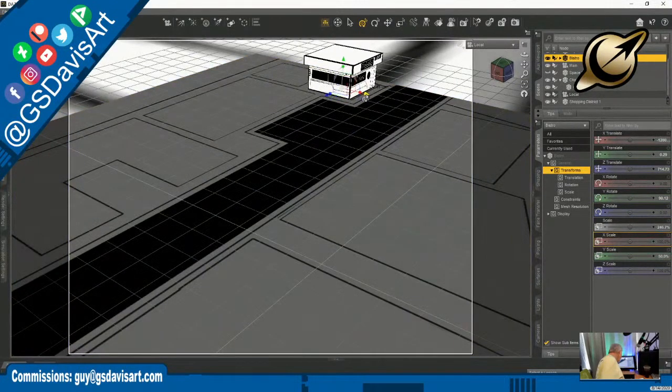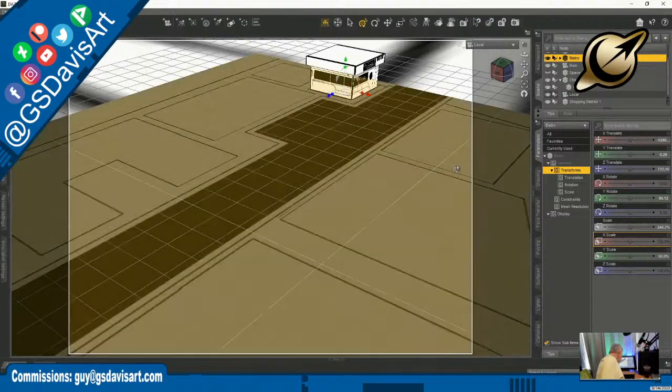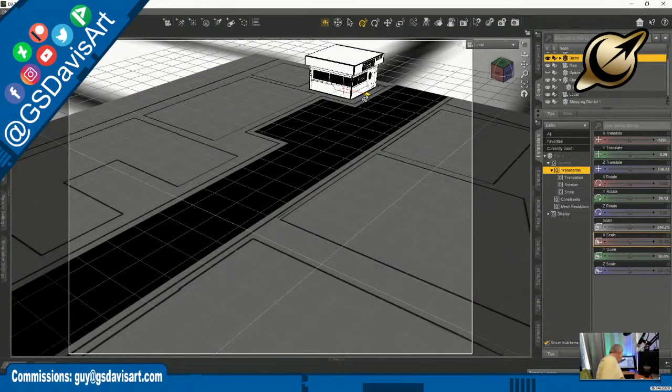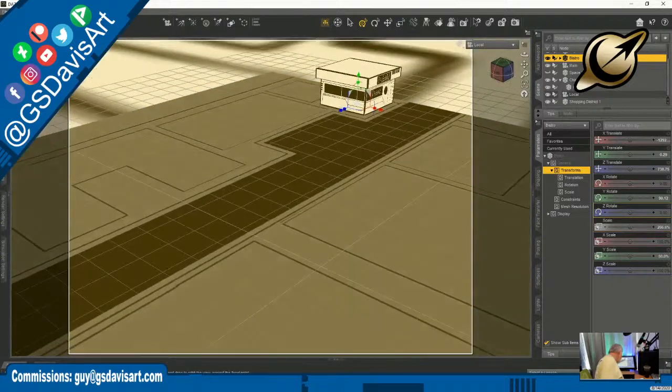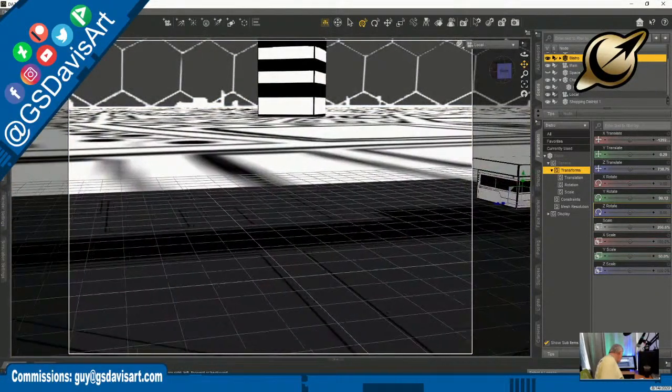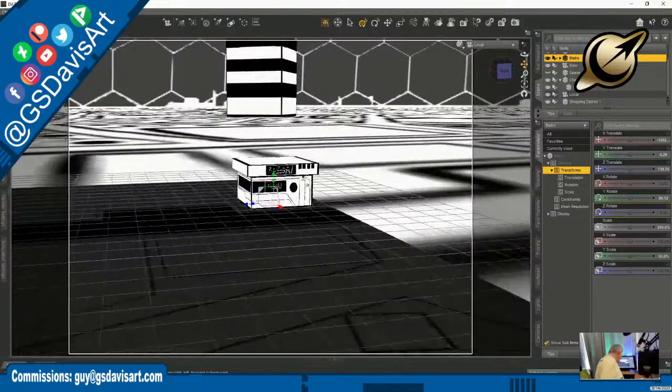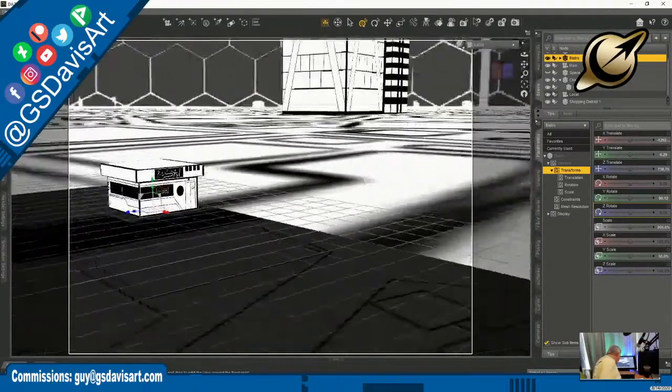Like that. Move him to the correct place. Make sure he's the right size. And it's a little teeny bistro, so it's not supposed to be massive, right? And this is just a little guy bistro.